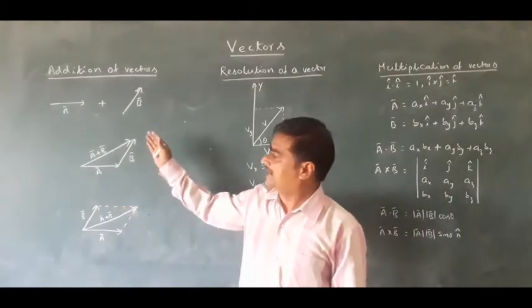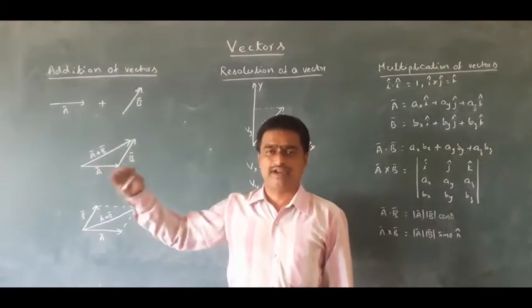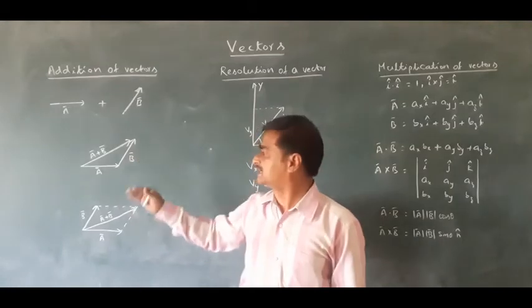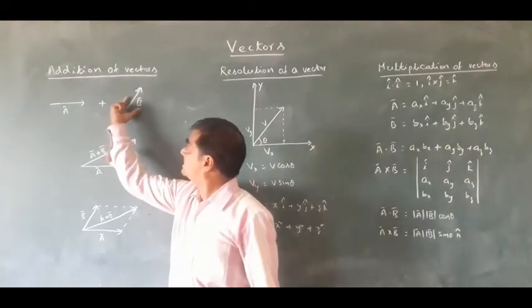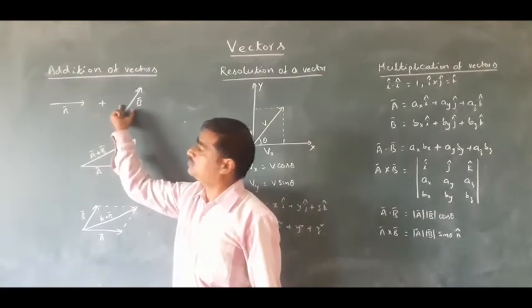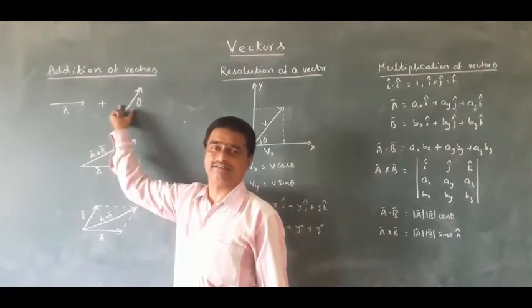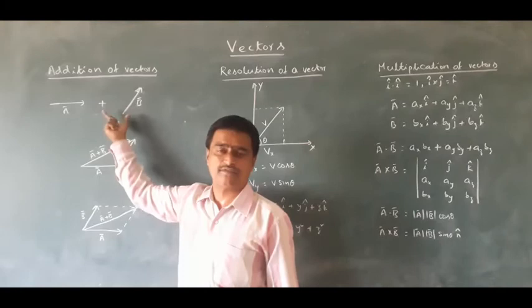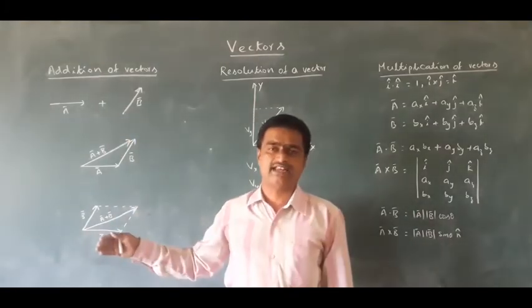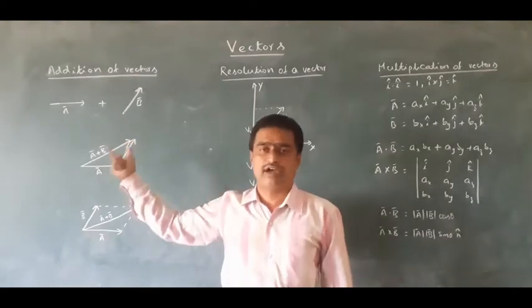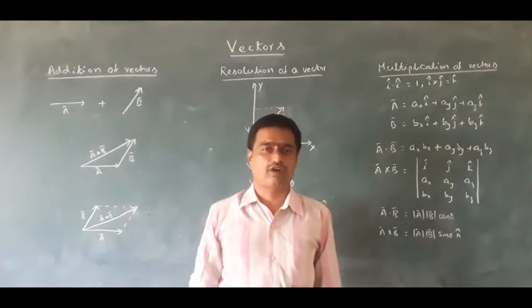Generally, while adding or subtracting, we take the same types of vectors. Subtraction means, if we are subtracting b from a, then we just have to reverse this direction. It is a special case of addition. And while performing addition or subtraction, we have to deal with the same type of quantities.